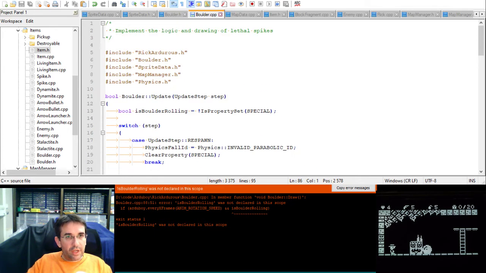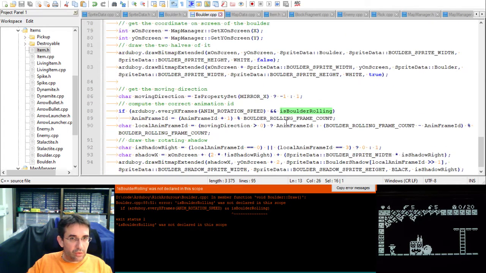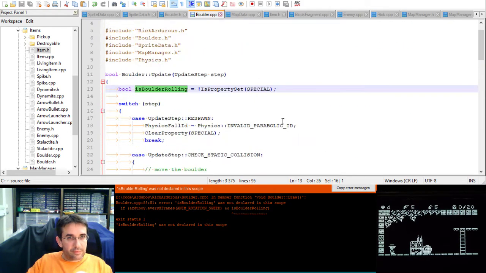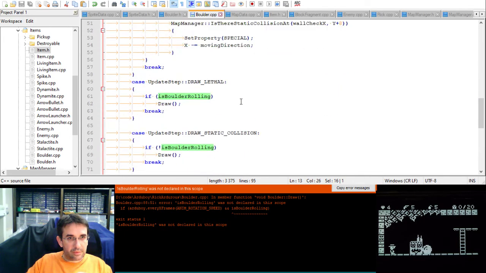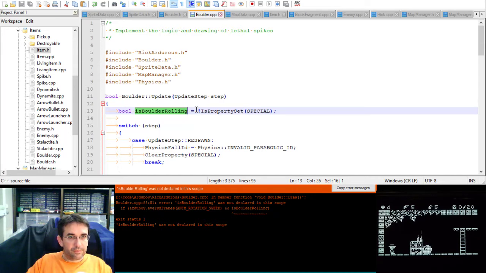Is boulder rolling? I still need it here. I could also split the... no, I need to draw the shadow.